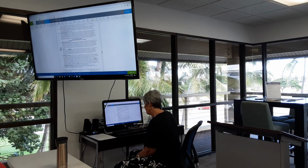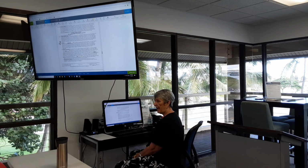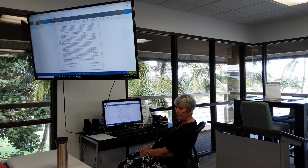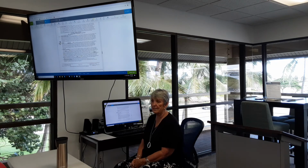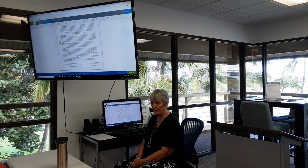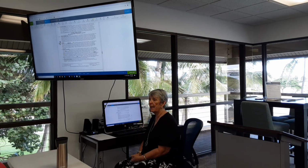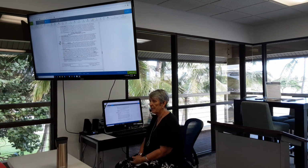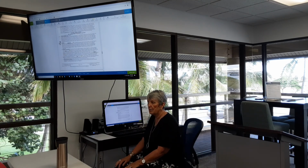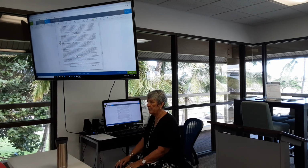The next section is about boundary encroachments. So if your survey finds a boundary encroachment, what do you do? Well, the first thing that happens is that the buyer doesn't have to do anything except decide what they want to have done. It's the buyer who gets to decide, do I want that fence moved or removed, or do I want an encroachment agreement with the neighbor? And so whatever they want is what you now communicate to the seller, and it's now the seller's obligation to do that. Now the seller might say, I'm not removing the fence, not doing it, sorry, you can cancel the contract, I don't care. And so the buyer goes, oh, okay, well then, how about an encroachment agreement? And he goes, okay, let me see what I can do.